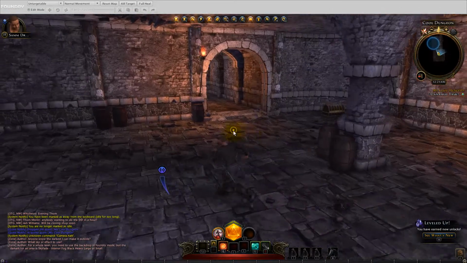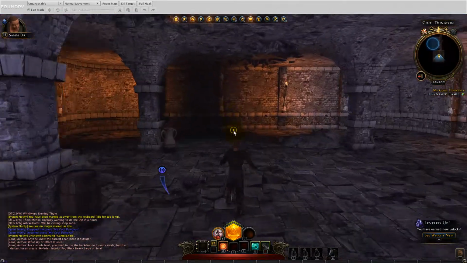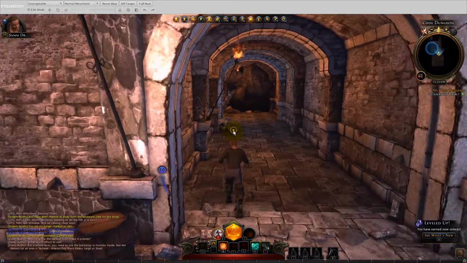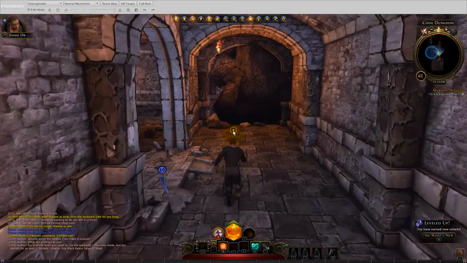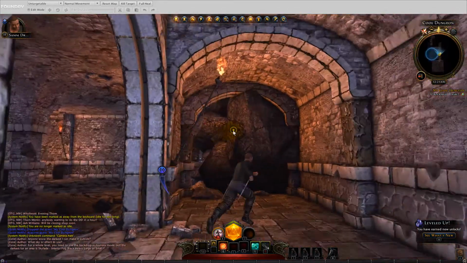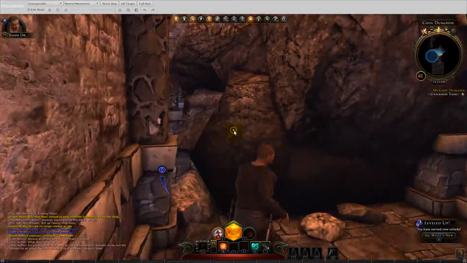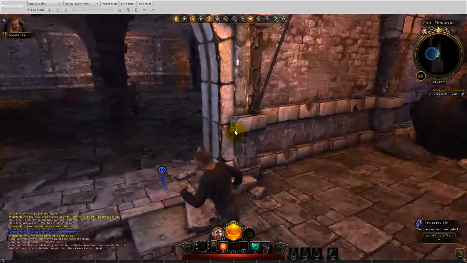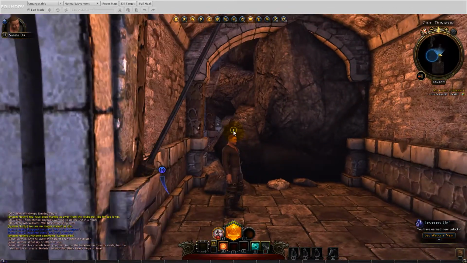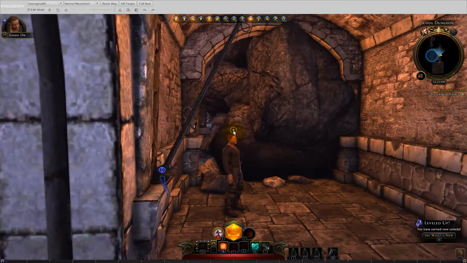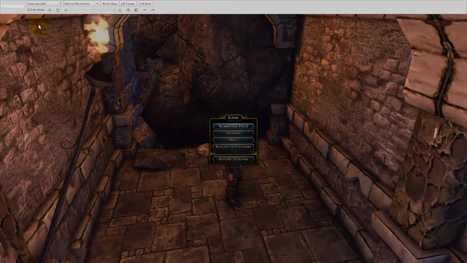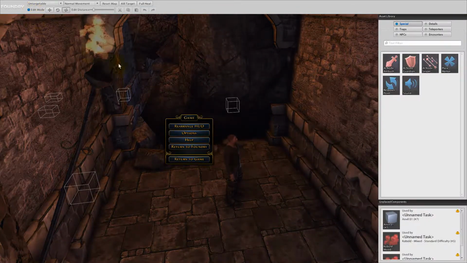So now I can look at this and say, okay, well, this room looks pretty good. Let's move on to our rocks in the corridor. And okay, actually that looks pretty good. But let's say I want to tweak the position on this a little bit. I mean, there's a little bit of a gap there. I don't really want to see that gap going through there. So I'm going to hit escape, and I'm going to go into edit mode.